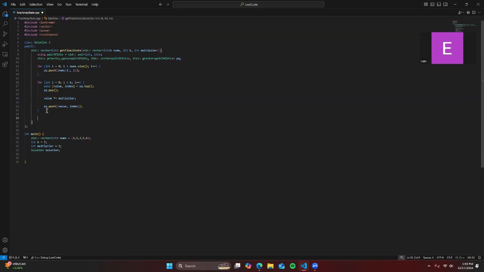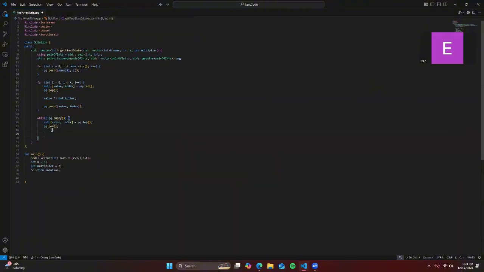Now to put this back into the nums vector, while pq is not empty, we say auto value, index is equal to pq dot top, and then pq dot pop.